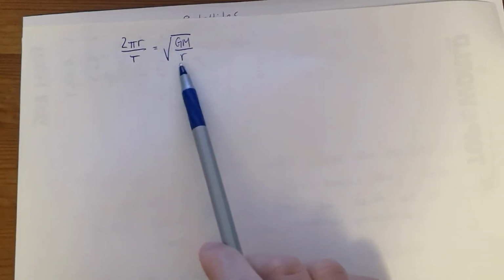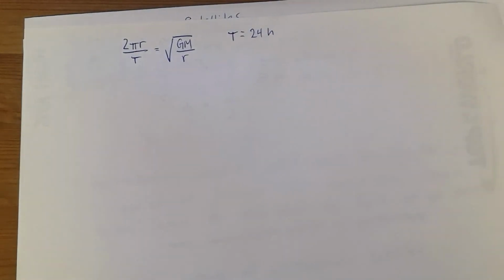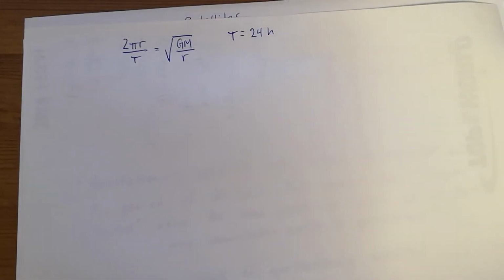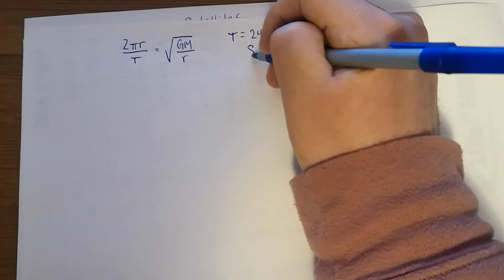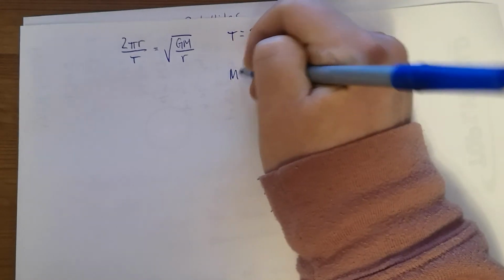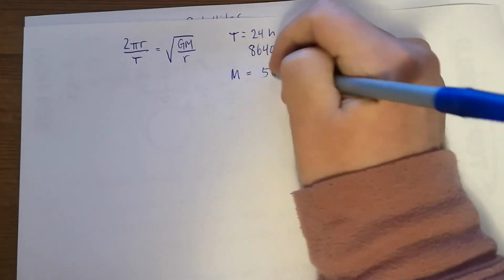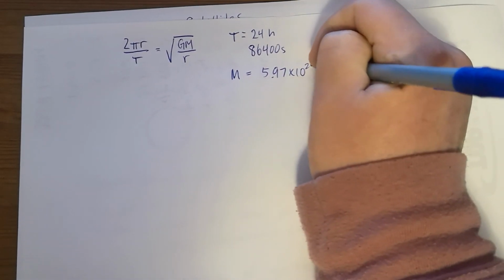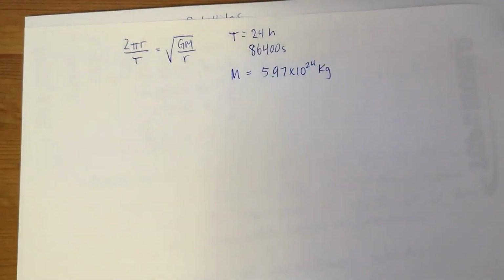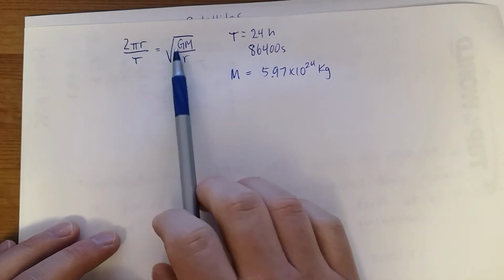So what we're trying to find is r. We know what T is. T is going to be that 24 hours. We'll have to put that into seconds, but let's do it right now. So take 24 hours times 60 times 60. It's going to be 86,400 seconds. So we know what T is. M, remember in that formula, M is the mass of what's being orbited. That is going to be of the Earth. Okay, I tried to fool you on that yesterday. I hope I didn't get you. So there we go. And now again, it's not the easiest equation you'll ever solve, but we're looking for r.